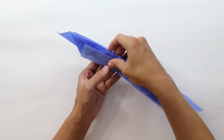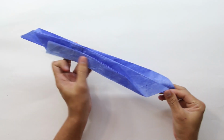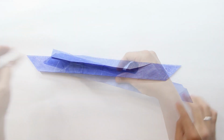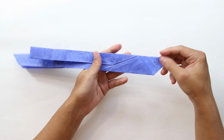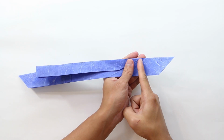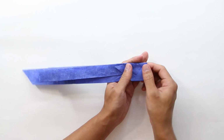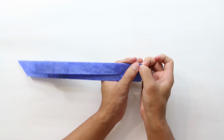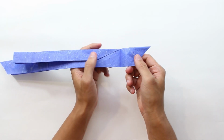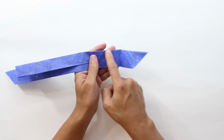Okay, now fold everything in half. And the model will look like this. So, now turn the model over, and you're going to hold the model like this, and you're going to make a fold along this line here. Okay, so you're going to make a fold along this line. Now you're going to make a fold making this line here go up to this line here.